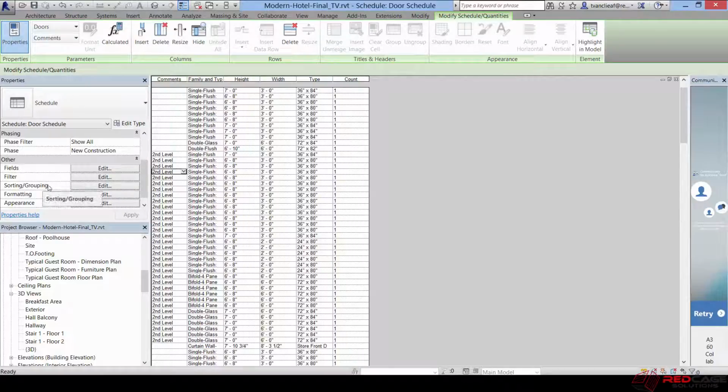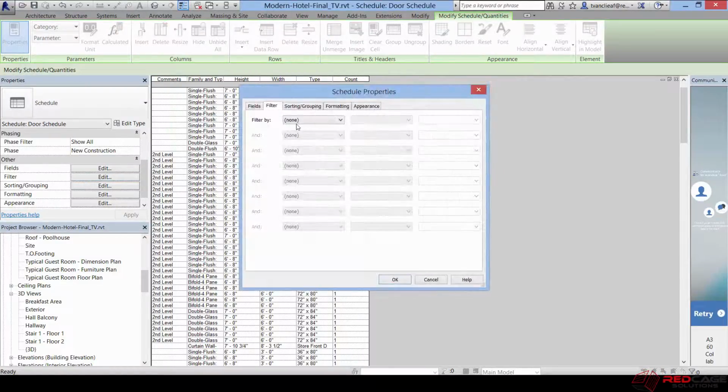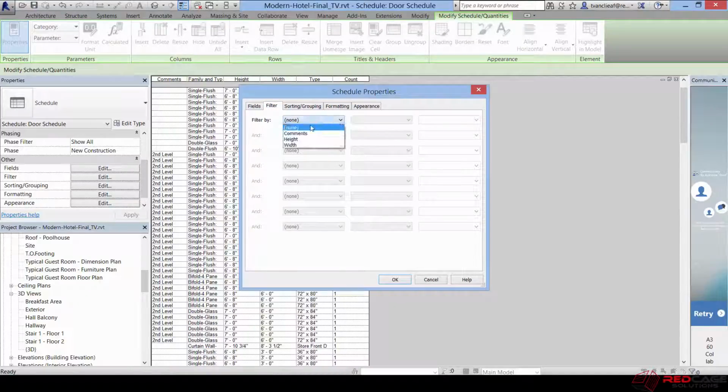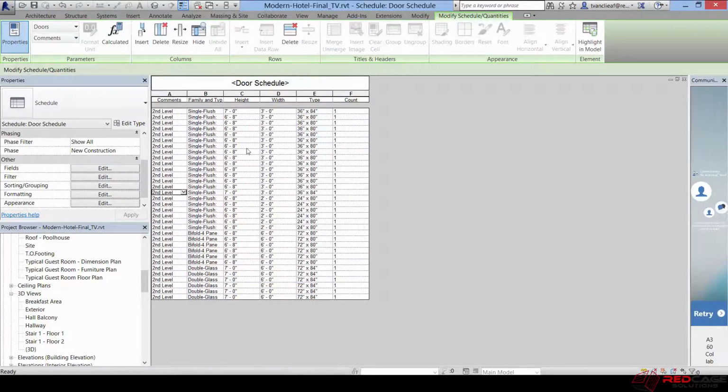So if I go to filter, I want to filter by comments equals, I think it was second level. Okay, and now you're seeing that I've eliminated all the other door data except that which I'd like to see.